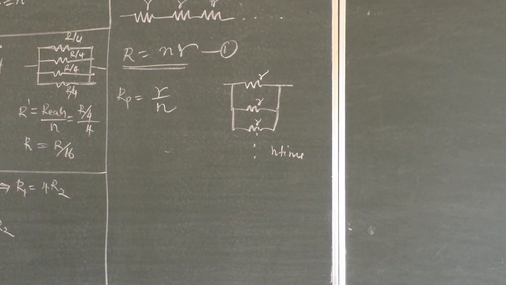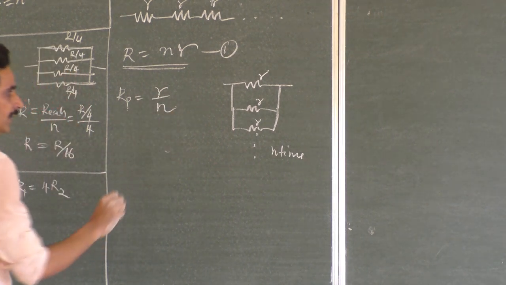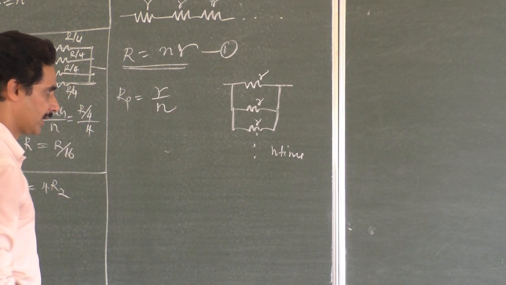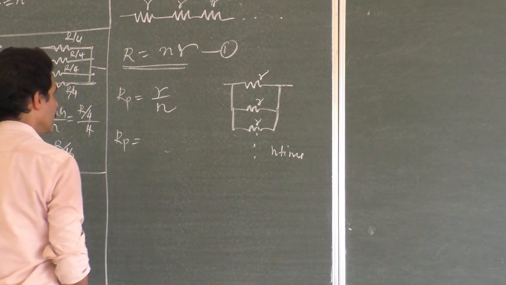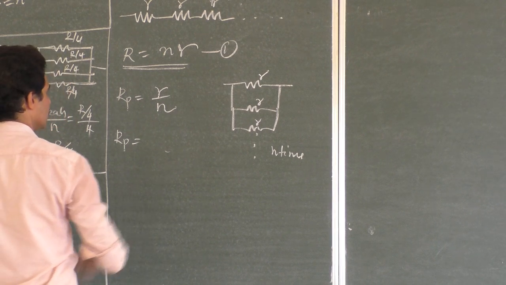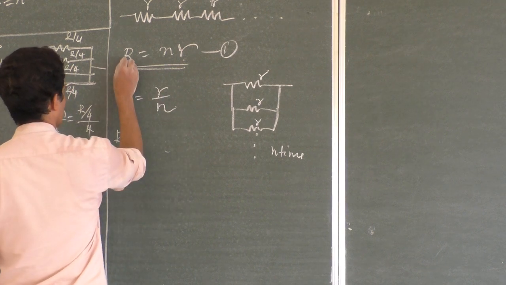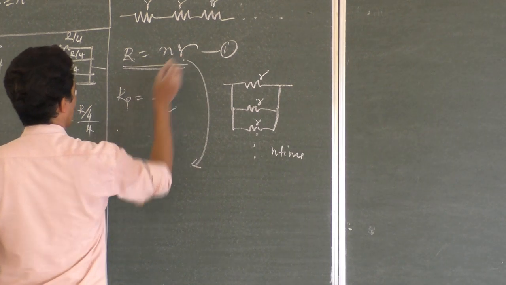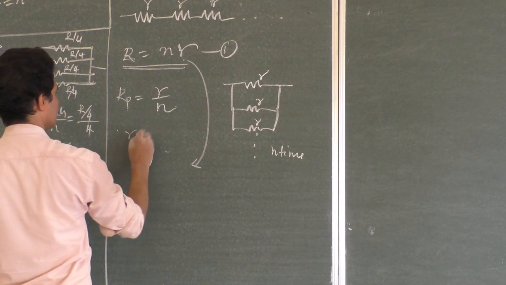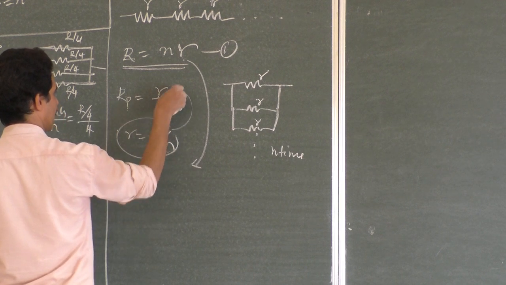But now they want the effective resistance when they are in parallel combination, that is Rp is needed. But there is no answer small r by n. In the options there is no option small r by n. So now try to incorporate this. Rp is equal to. Now let me write what is small r, because answers all contain capital R's. So shall I change this formula, before writing Rp, as small r is equal to capital R by n. So shall we substitute this here? Small r is equal to capital R by n.